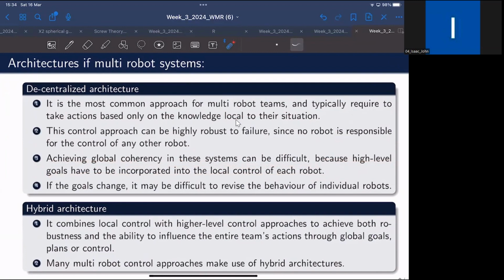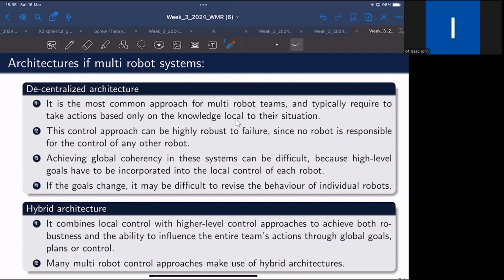Because it lacks a central robot or a central server which can coordinate all the other robots down its hierarchy. Since each robot is on their own, it'll be very difficult for them to coordinate because they are only being fed the task that they are supposed to do.